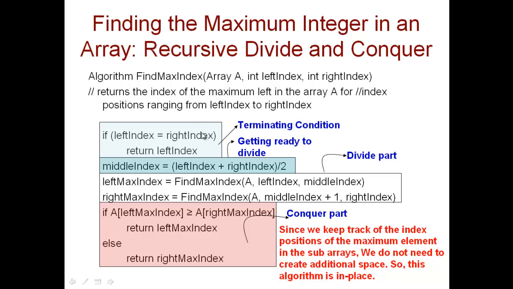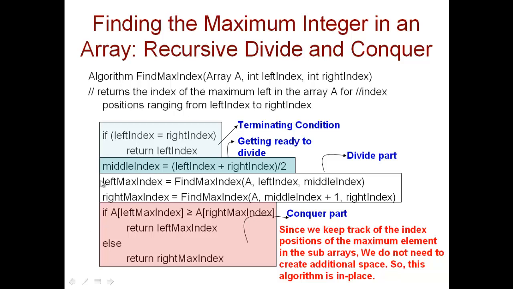I could say return right index, but as I said, we'll break the tie in favor of the earlier occurring index, so we'll say return left index. So this is like a terminating condition for a recursion. You will start with the entire array, keep breaking it into subproblems, and then we'll reach a point where the subproblem is of just size 1, and that is when the left index will be equal to the right index, and you can just return left index as the index where the maximum is for that subarray.